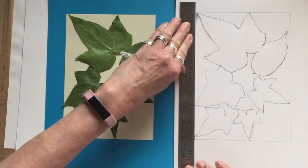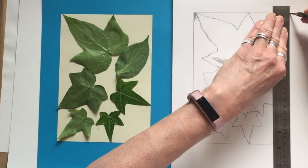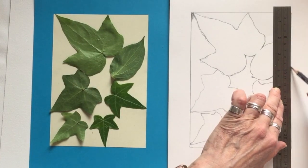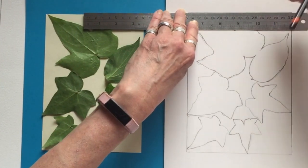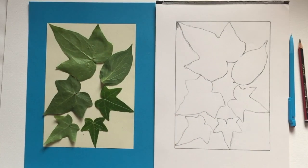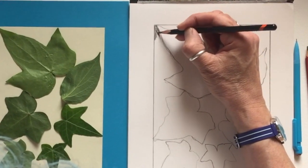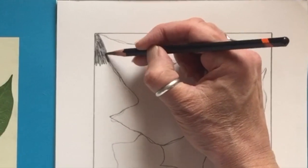Now comes the next stage. I'm just reinforcing that outline, just drawing it in a little bit darker, because I think it will help me with the next stage, help me see those negative shapes more clearly. So using a soft pencil, I'm using a 6B pencil. I'm now going to colour in the negative shapes.